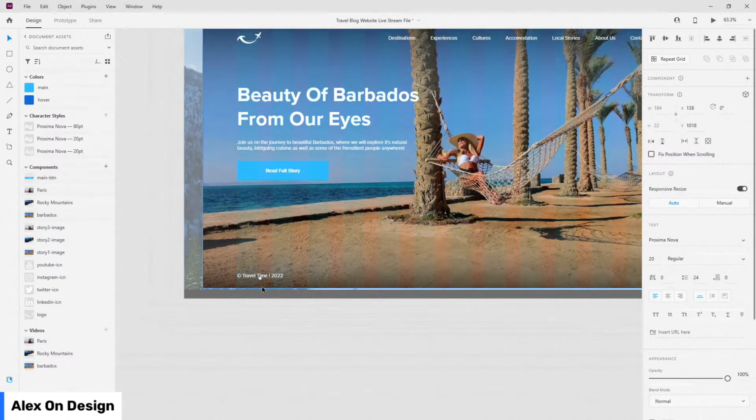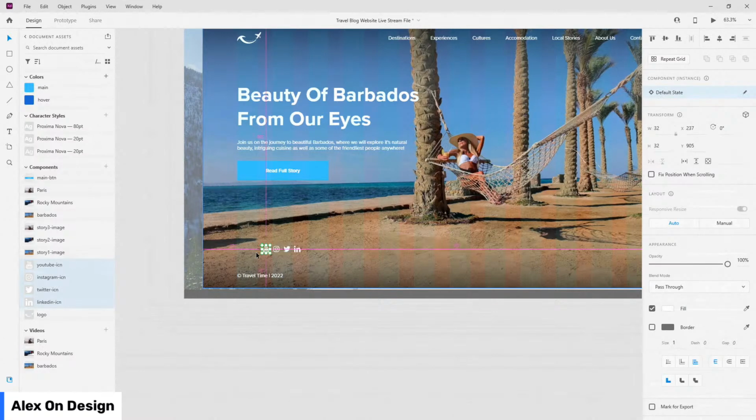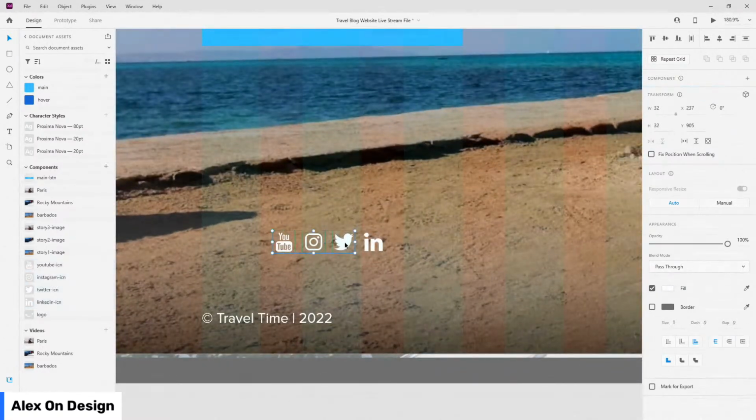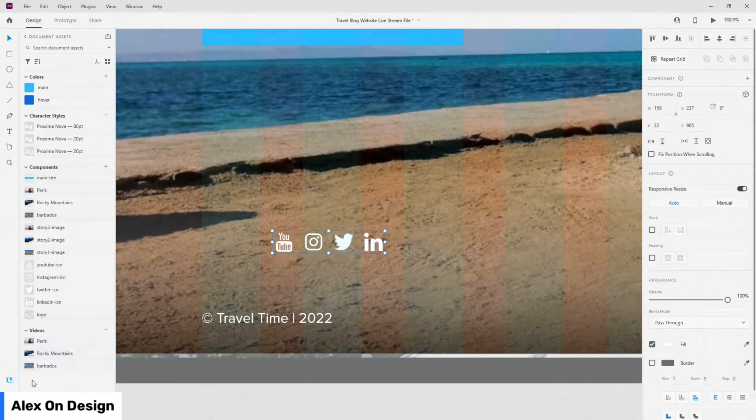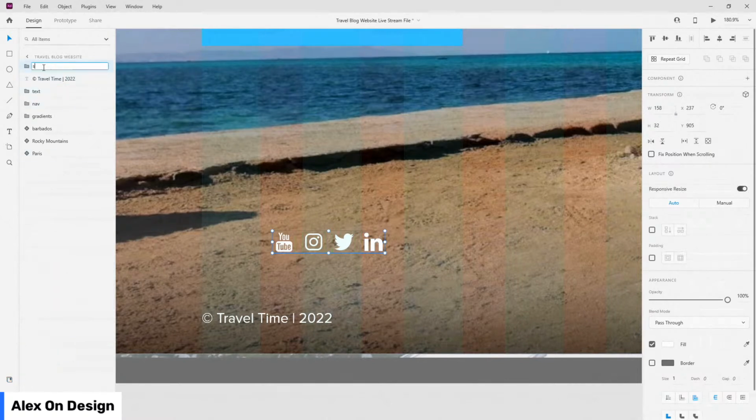And now we can actually drag and drop all of these social media icons in. So you can select them from here and simply drag and drop them inside. And what I can do is select all of them, hit Ctrl G to put them in a group. I can call them social icons maybe. There we go. And let me just check what I did for the original distance. Yeah, I can put in a stack and call them at 60 maybe.